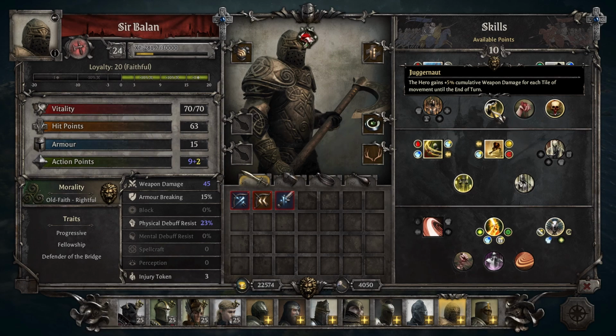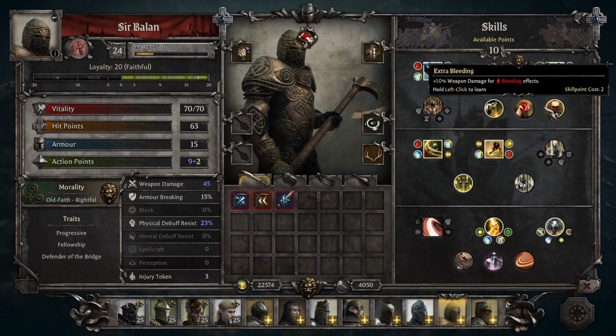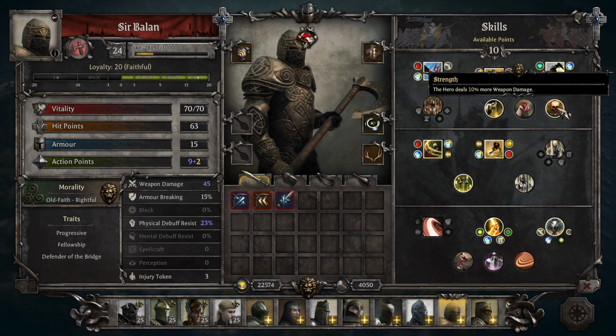Speaking of Juggernaut, it's going to allow you to gain 5% weapon damage for each tile of movement until the end of your turn. Monster skill that you should definitely be picking up. Balan doesn't have a way to move around on the battlefield, so you have no choice but to manually walk to everything that you want to attack, which means Juggernaut is just about always going to be in effect. So go ahead and make sure you pick it up. We've already talked about extra bleeding. Strength is a no-brainer, an additional 10% in weapon damage.